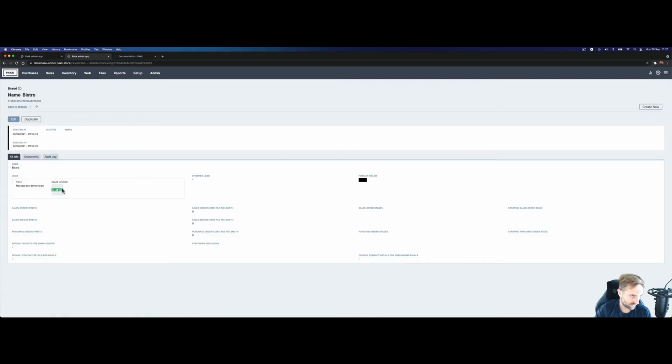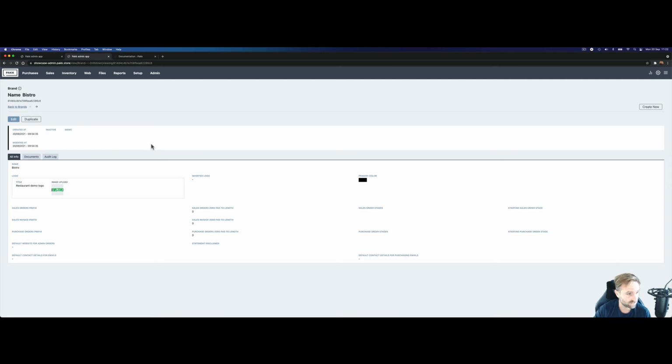you'll see that I've got a different logo. This logo overrides the basic account logo. If I wasn't to set this, it would inherit the account logo. So anything you don't set here, it will inherit from the account settings. Again, this is just a really easy way to organize everything. You set up all your basic settings at the account level and you override them for your brands.